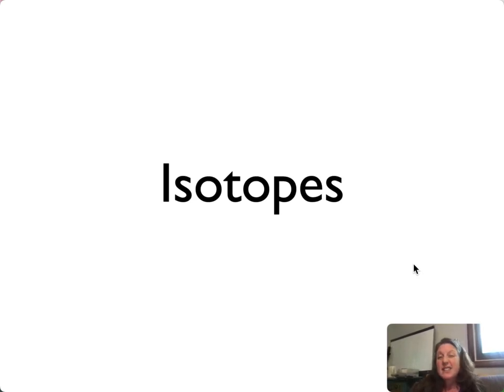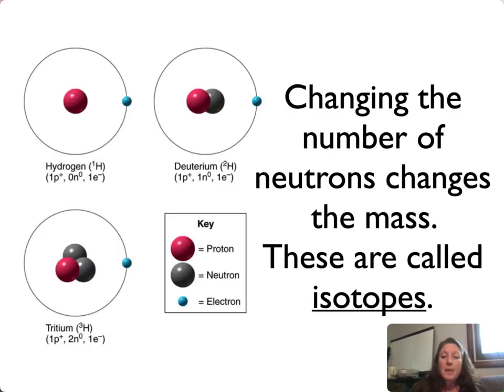Okay, so this is a pretty short topic called isotopes. Now, in the last unit, we talked about how to draw an atom, and I mentioned that the atomic mass is not a whole number, and that we would talk soon about why it has so many numbers after that decimal point. And the reason is that many atoms exist in multiple forms, which means that they have differing numbers of neutrons, which changes the mass of that atom.